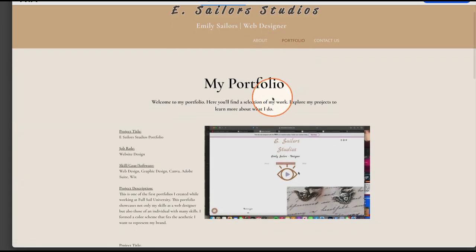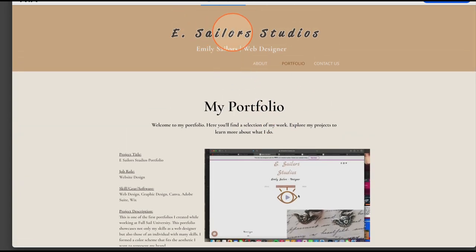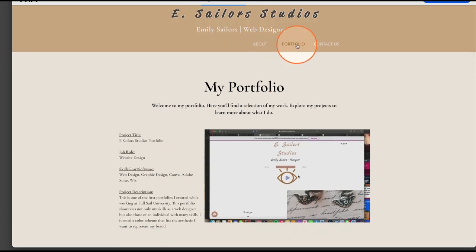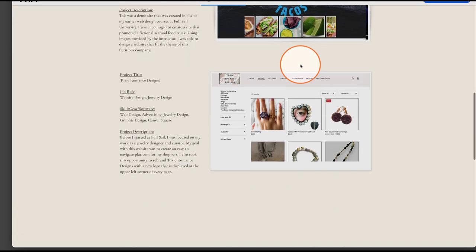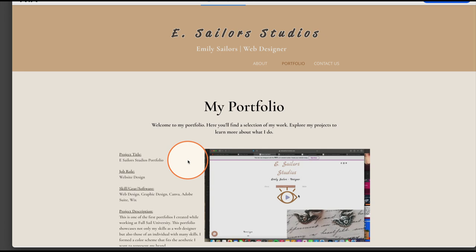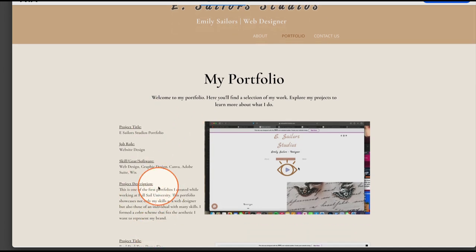Double check how many fonts you have. This one, okay, and this one. It often looks really good to have your text, your body copy, in the same font as your navigation. It's just a thought.